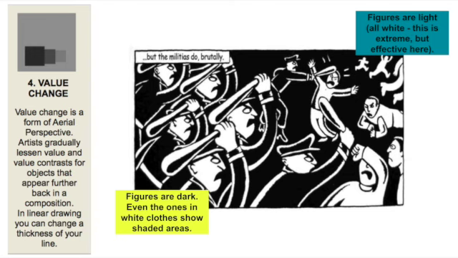Our fourth strategy is using a change in value. This one's a little bit tricky in this particular example, but the idea is that there's more balance of white and black in the foreground, creating a stronger sense of shading, and there is less variety in the values over in the background area. So we have changes in value, and this is also related to a concept called atmospheric perspective, which we will be getting to shortly as well.